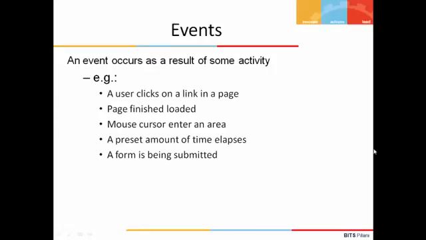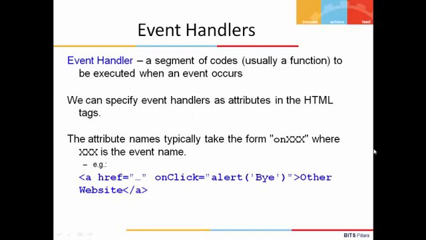So we are going to see a couple of these things and check how JavaScript helps us in accommodating these events, and how I can make my pages very interactive because of these events getting triggered. So what we have is something called an event handler, which is a segment of code, usually a function, which executes based on the event. Now the browser listens to these events happening. Whenever they happen, they trigger a function which will get executed.